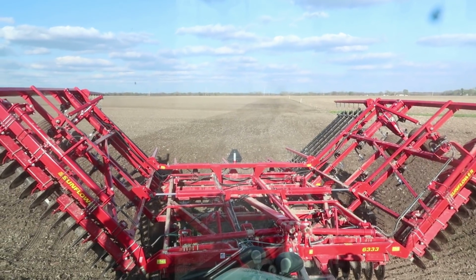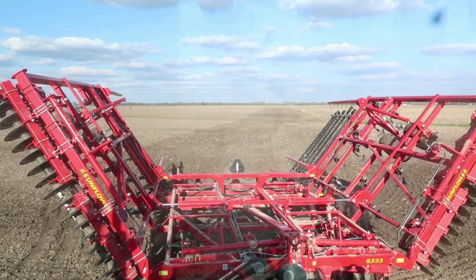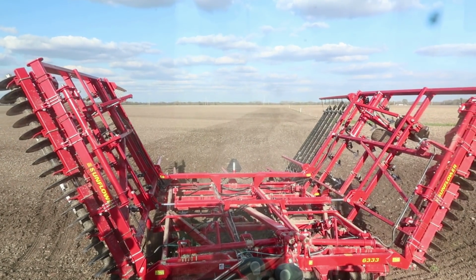Well, we got 66 acres done there. Got to run up here to the pond and do 6 acres there, and that'll be a wrap on this. Get her planted tomorrow.